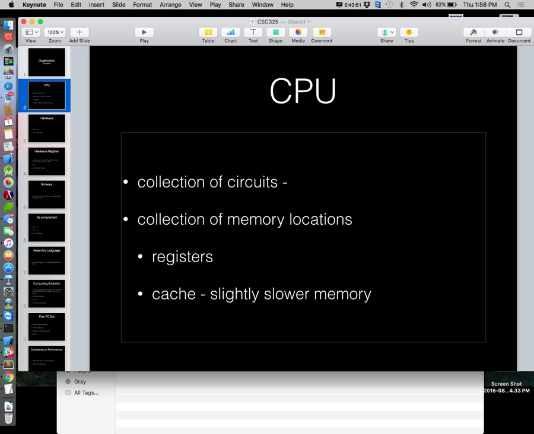We're mostly interested in registers in here, but just to give you an idea, the farther you get away from the CPU, the slower the memory gets. But relative to human beings, memory is fast. So your 8 gigabytes of memory in your laptop is fast. It's fast memory compared to your hard drive. Okay, way faster.